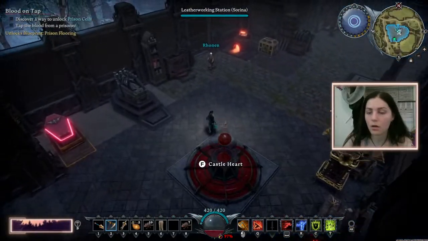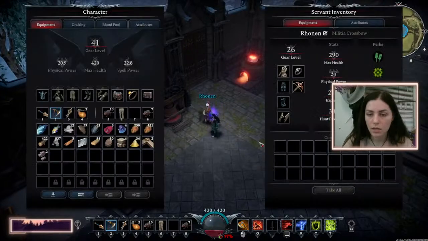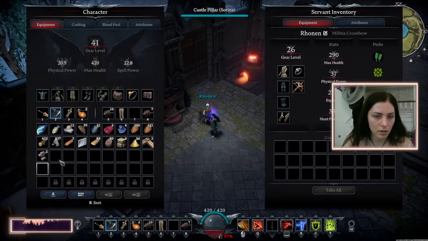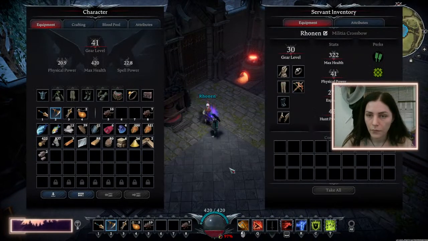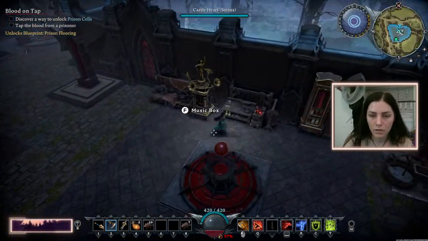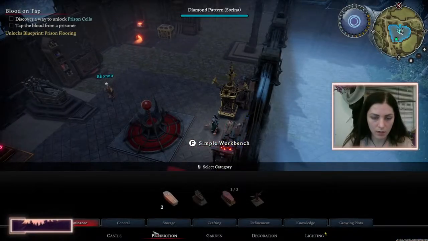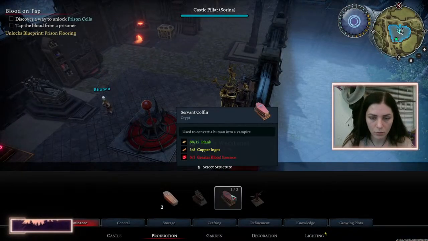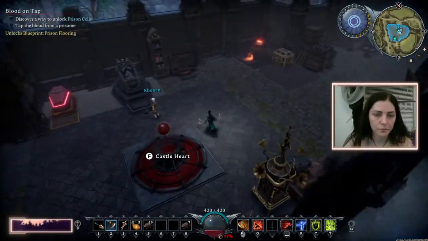Even more copper ingots. But that's okay, because we're going to start getting some loot in here. Okay, so now he's level 30, so that's improving. I need to get him some buddies. How do I make... Need greater blood essence, copper ingots. Okay.